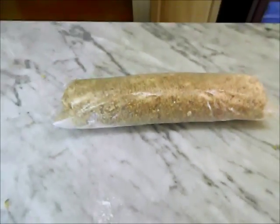These logs have to go into the refrigerator, and you have to chill them for about an hour. It's not, you know, rocket science. People say, oh, it has to be chilled an hour. I have made things that people have said you have to chill it an hour, or you have to chill it half of a day, or whatever. But you know what? I always go back sometimes sooner, and I make it, and it's just as good. So anyway, you can chill it for an hour. You can walk away, go do some errands, go grocery shop, and do whatever you do. Come back home, you know, a couple hours later, or get done cleaning a couple hours later.